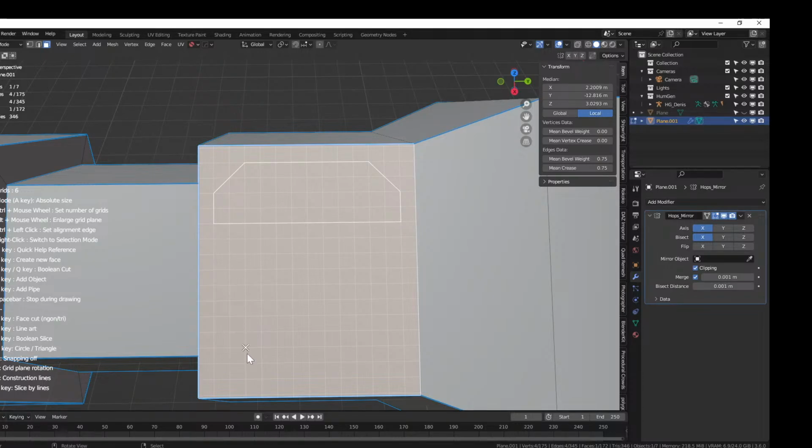Tab to break out of the edit. I could just do this with a mirror at this stage, but tab again, and then there's actually array tools inside this tool to do this as well.